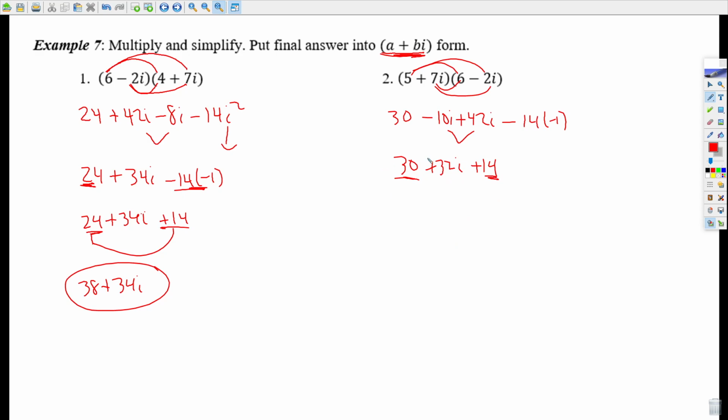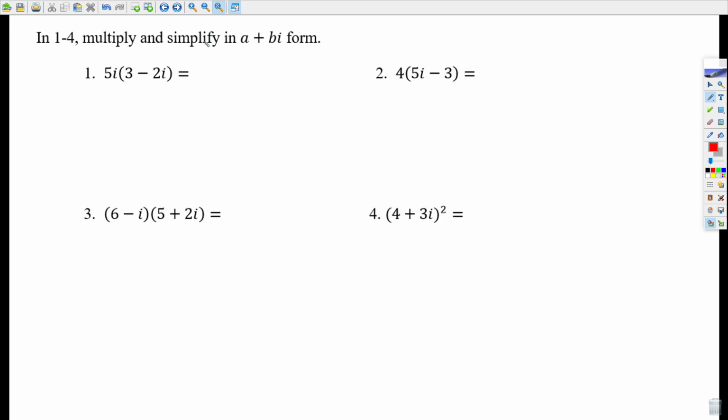Combine the first and the last. They don't have i's anymore. That would be 44 plus 32i. I'm hoping overall this isn't too bad. We're really just looking at one extra step where we can simplify the i squared. We haven't had any higher powers than that, though. Okay, so there is a hurdle for that one as well. So we have 3 hurdles in.